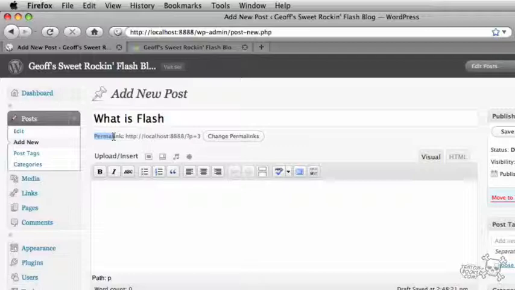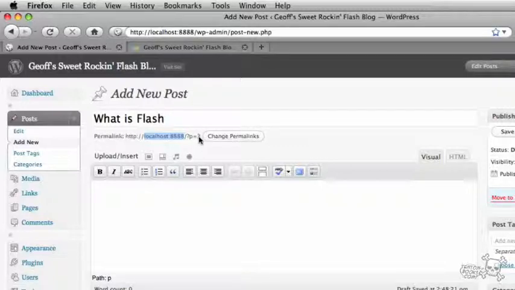So in other words, if I want to send someone the link for this post, this would be the link that they would actually have to click on or type into their browser's address field to get to this post. So it's the link to the post. That's all it is, right? And you'll notice here that it'll say http:// and then your URL, yourname.com or your domain.com. Again, I'm running a local installation, so mine's localhost. But then it'll say /?p= and then a number. So the p stands for post, and then the number is the post's ID number.